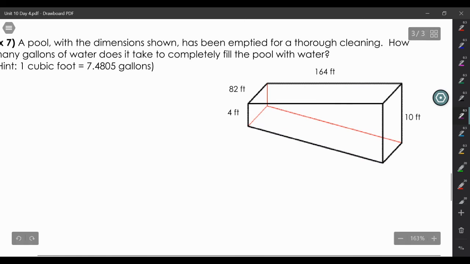So to calculate the volume of this, or how many gallons of water that can fit into it, we're going to have to break this up into 2 shapes. What we should do is take this right here and draw a line. Because what this does is it creates 2 shapes. We have a rectangular prism on top that I outlined in dark blue. And then we're going to have a triangular prism that I'm outlining in gold.